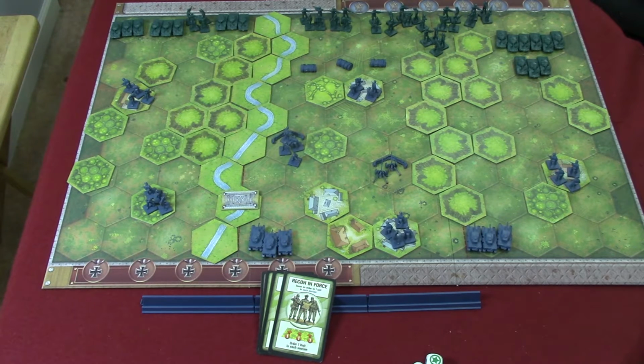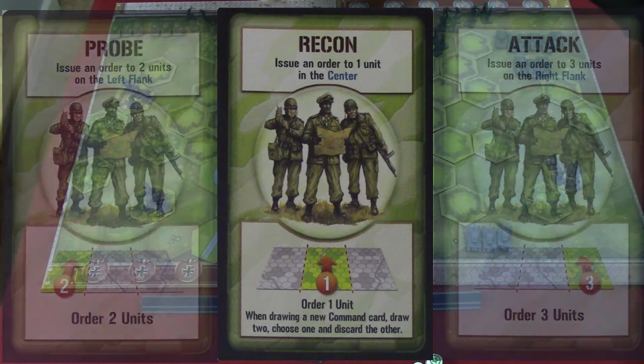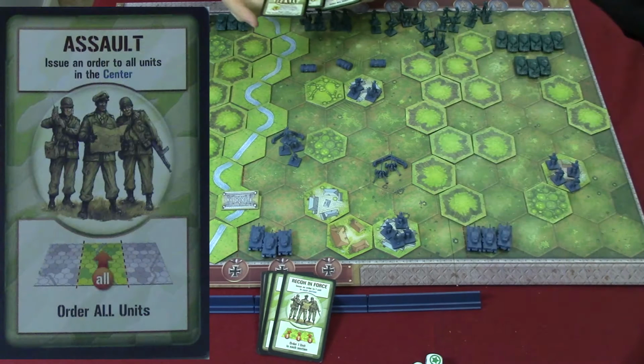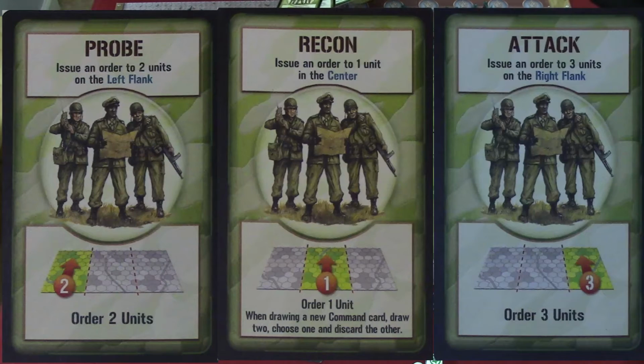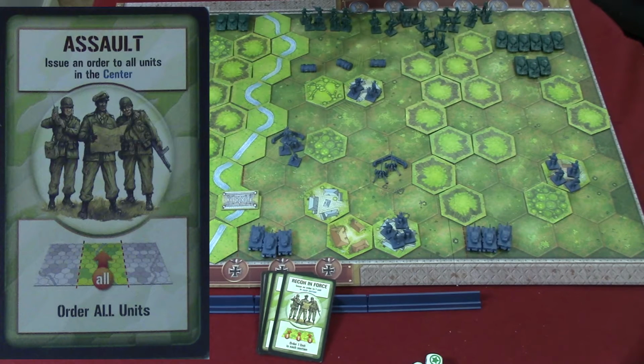On a player's turn, they have 5 phases to go through. The first phase is play a card. Now, there are 2 types of cards in the game. First, we have these section cards. The base section cards come in 4 different types: recon, probe, attack, and assault. Recon through attack will let you move up to 3 units in one section of the board, and assault will let you move all of the units in one section of the board. Those are the base section cards.